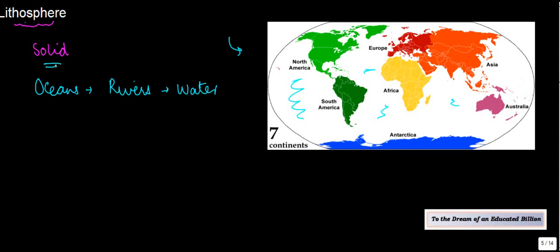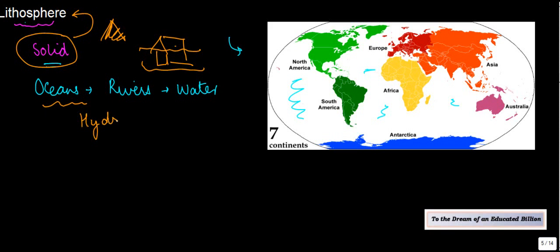So the solid portion of the earth, whether it's the mountain which we see around us, whether it's the land on which our houses are built, the solid portion of the earth is basically known as lithosphere. And not the ocean. The part covered by the ocean is called what? We discussed that in the earlier video. It is called hydrosphere and we will study about that in detail in the subsequent video.